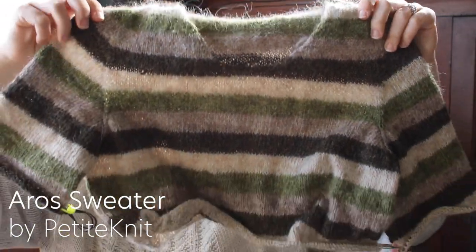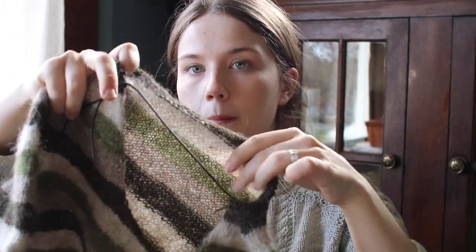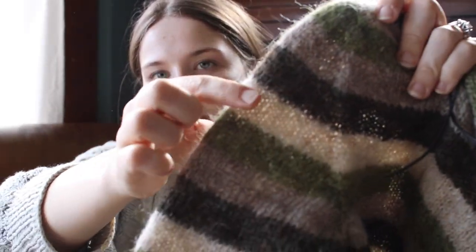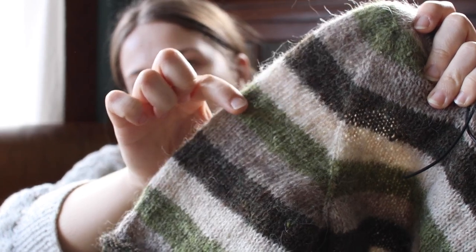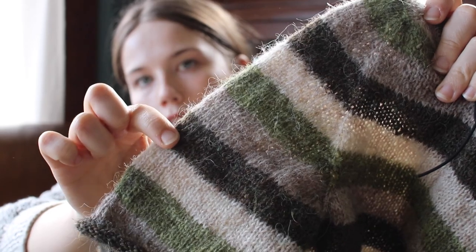I can't remember if I had just started this or if I was about to start it in my last video. I think I was about to cast it on. This is the Aros sweater from Petite Knit. It's a striped sweater. I'm knitting mine in Plotulopi, single stranded, just from leftovers that I had in my stash from a colorwork project. And I'm doing 4 colors. I think the colors go, this is ivory heather, marsh heather, no, clover green, light beige, and marsh heather.